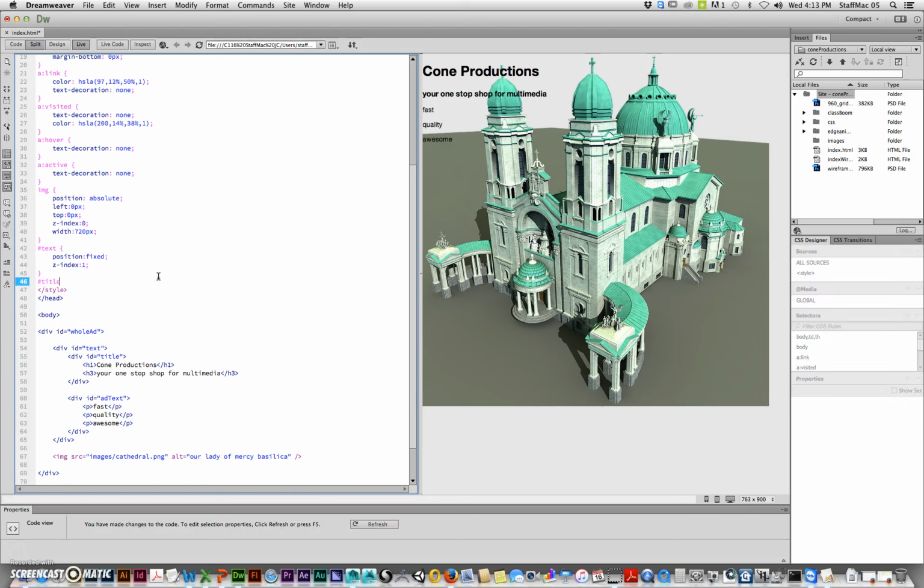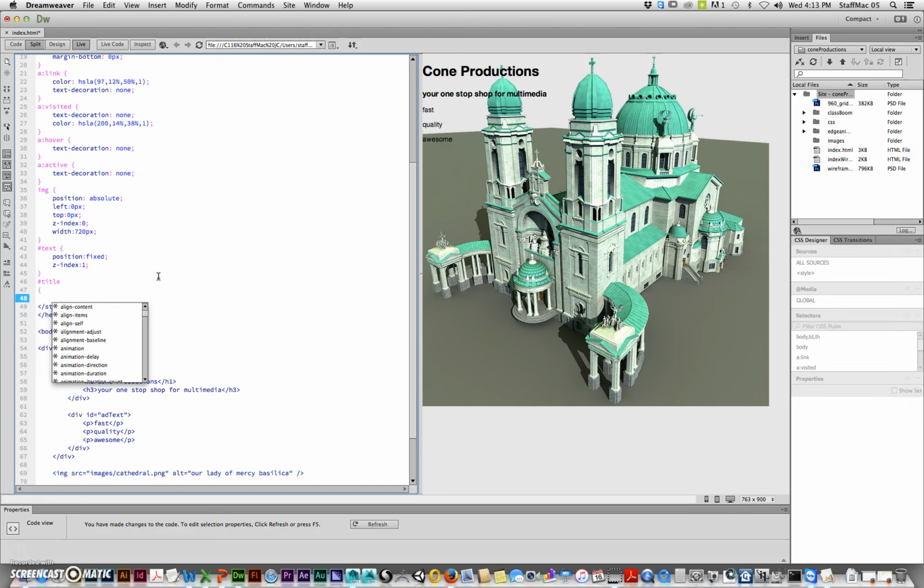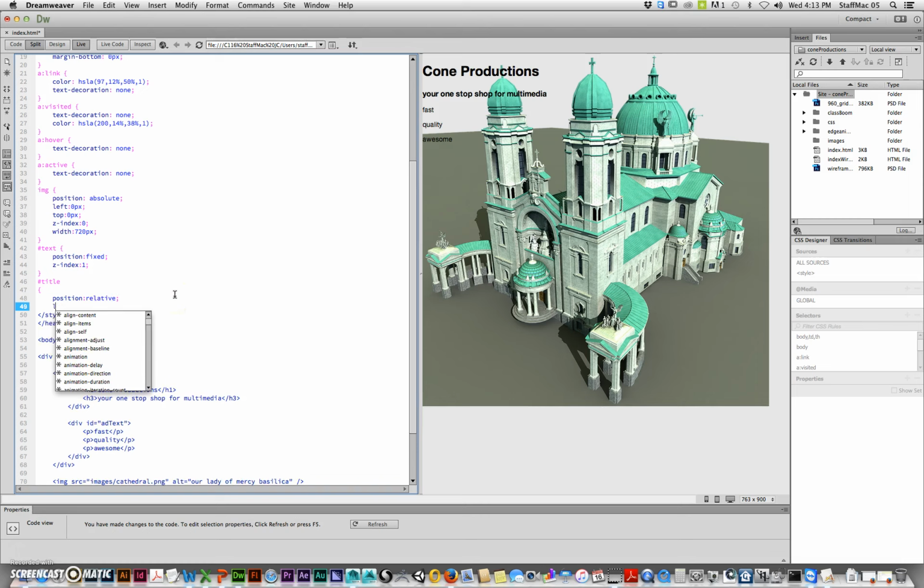So title, and okay, and we are going to go ahead and do kind of the same thing again. I'm going to do position, and we will say relative. Okay, and then I'm going to go ahead and do left. And we're going to do left, but I want this to be able to kind of organically move with the image and stuff. Actually, for that matter, I'm going to take this. Well, we'll do that afterwards. We're going to do left, and I'm going to say 25%. Okay. And then we're going to do top.